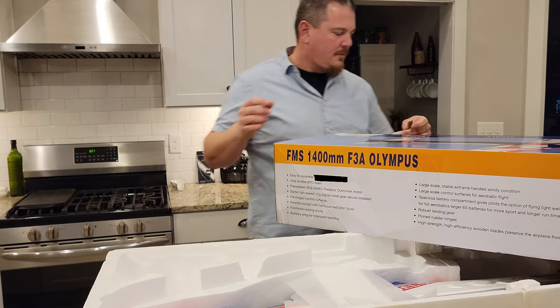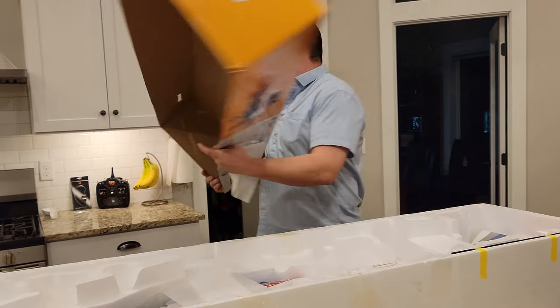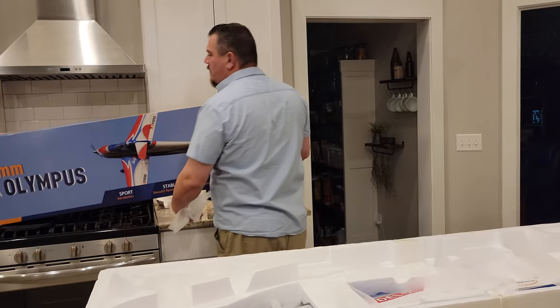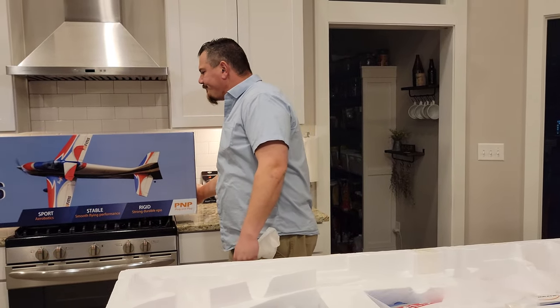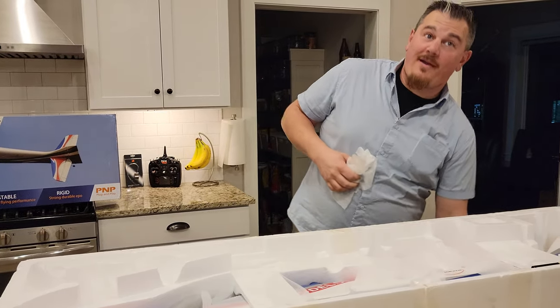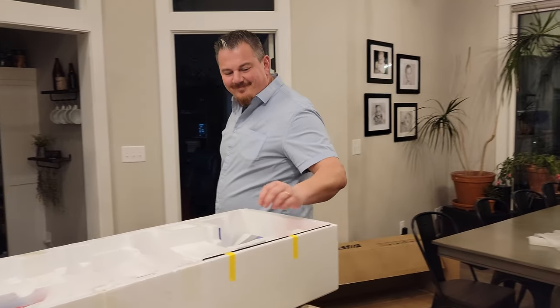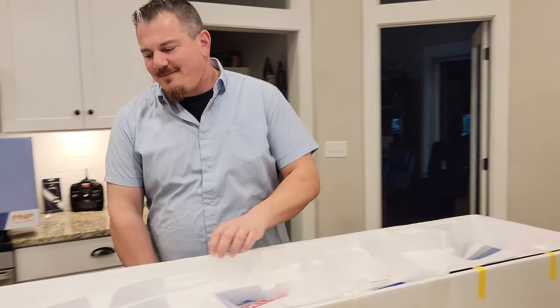And who cares if the control surfaces are pre-hinged? They're always pre-hinged. When do you ever have to hinge your own control surface on ARFs? Put the control horn on. You've upset my wife now. Seriously, it's like the worst thing. It's so tedious and dumb.